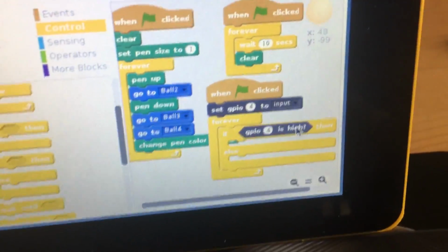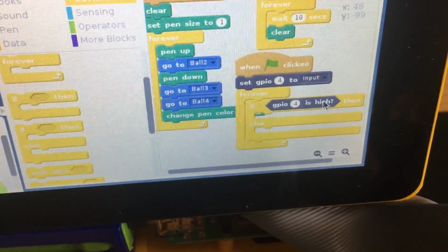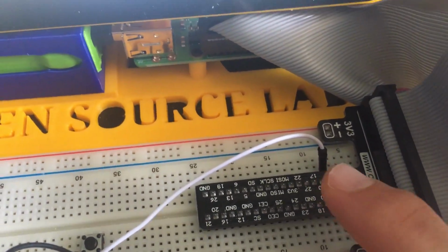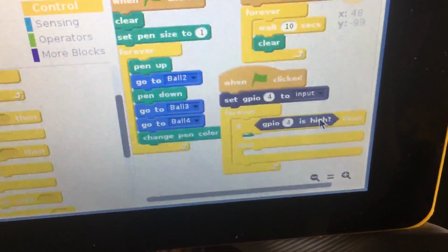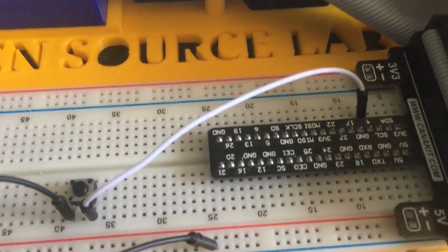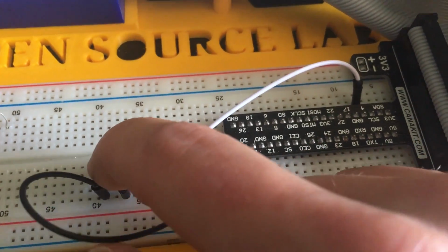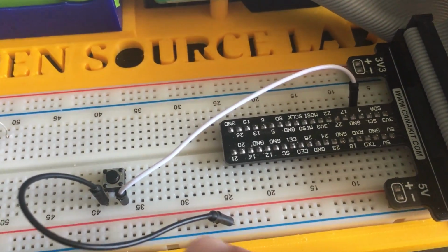So basically what this is saying is the GPIO 4 is set as an input. If the GPIO 4 is high, which actually it is set to high right now, 3.3 volts, because it has a pull-up resistor in it, then nothing happens. But if the GPIO 4 goes to low, which is ground, basically when I touch that button, it changes the input to 0 volts, to ground, something will happen.